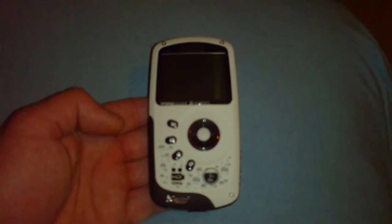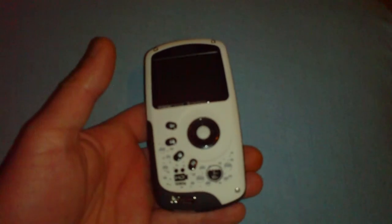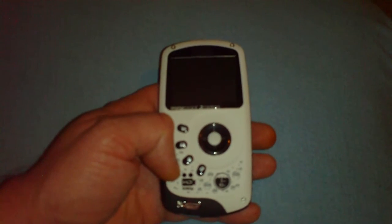If you're looking for a good quality waterproof digital camera, something that's going to last, something you can change batteries in, and at a good price point, I don't think you're going to do better than this. I'm very impressed with this camera. It's now my primary camera — I bought it as a backup, but that's changed completely. I took it out shooting today and I really like the way it feels, the playback, the video I get out of it, and the waterproof feature. The Kodak PlaySport 1080p HD is a good way to go.